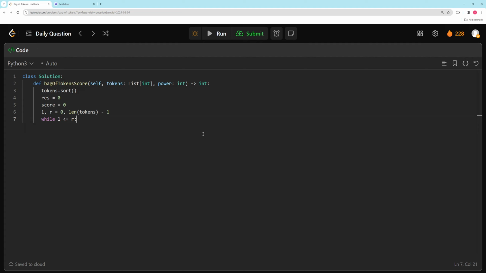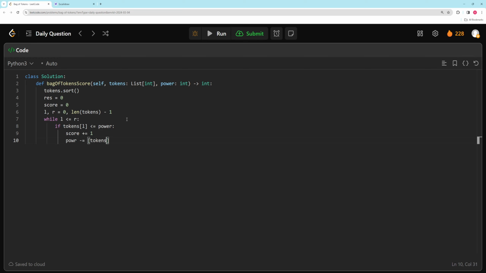So if we can play a token face up, the one that reduces our power and increases our score, we'll do that as much as we can. So if tokens left is less than or equal to power, that means we can reduce our power and increase our score, so we should always pick that. So we will say score plus equals 1, power subtract tokens left. Yeah, so I think those are all the things we need.